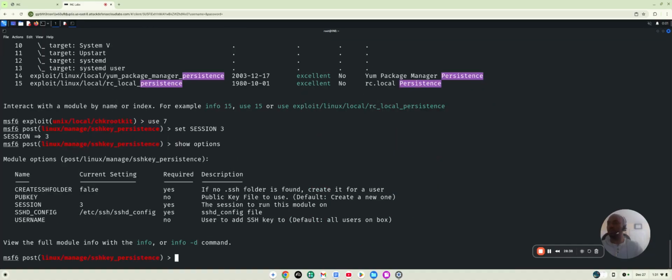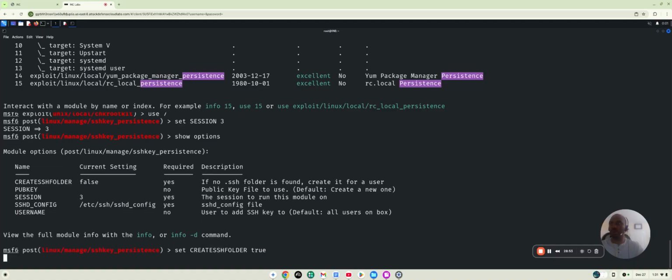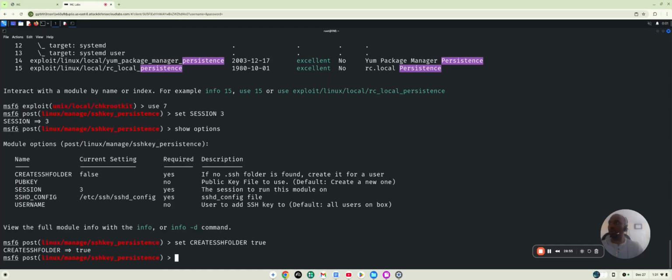Oh yeah, then we have to set that SSH folder to true. All right, well, let's try this again.